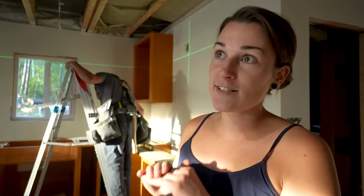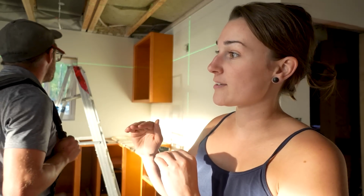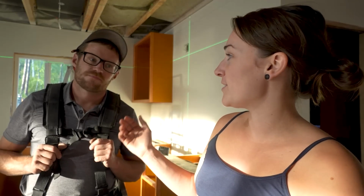Because of that, this fridge is 1.25 inches taller than what we originally planned. So we're shifting everything up by 2 inches because we would have to get a whole new cabinet to go above the fridge if we didn't do that, and we didn't want to do that. So it's going to be taller than normal, I think. Standard kitchens go up to 90 inches, but it'd be 92.